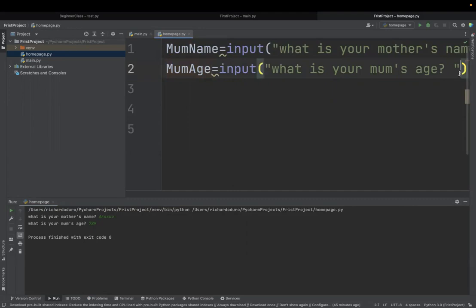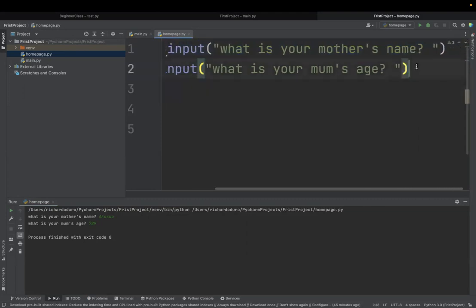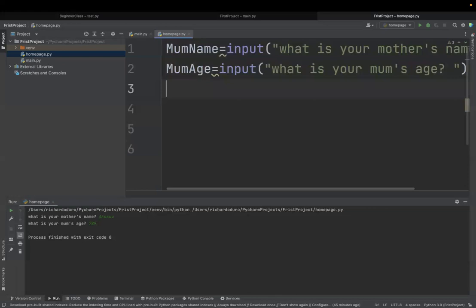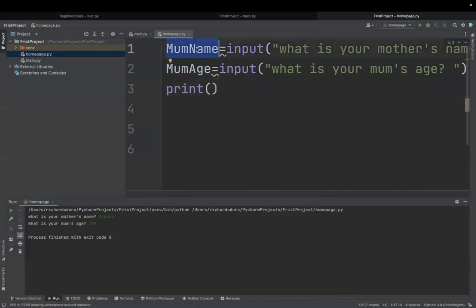So we've saved whatever the user input inside a variable. And also we said we want to print, okay? So now we have the variables. We saved the user's input inside a variable, so we can reference it.